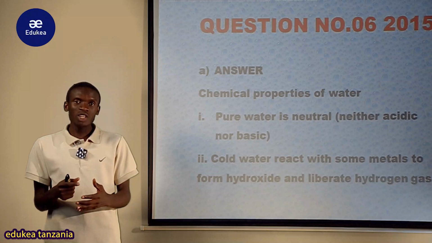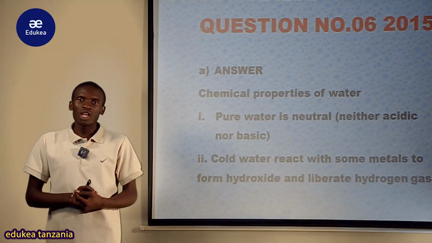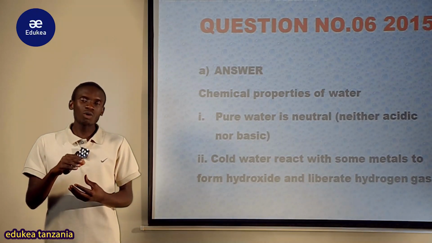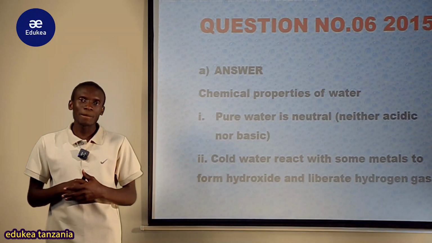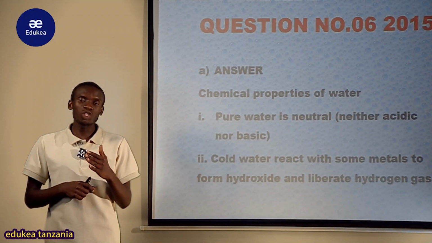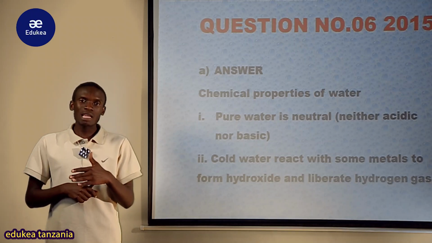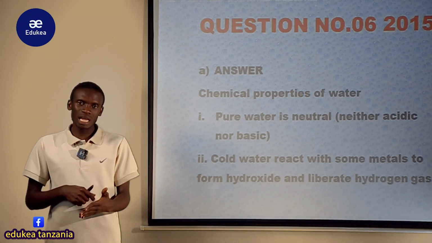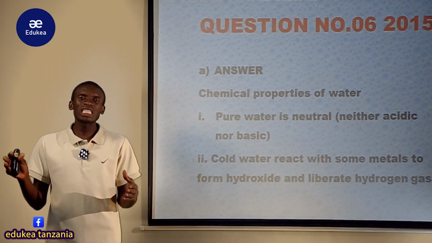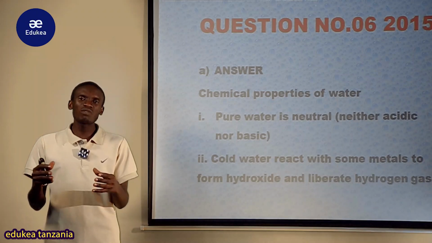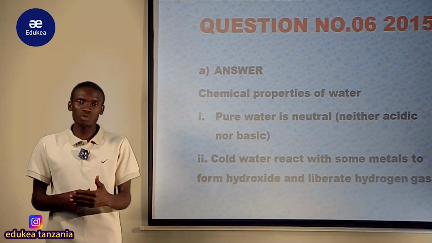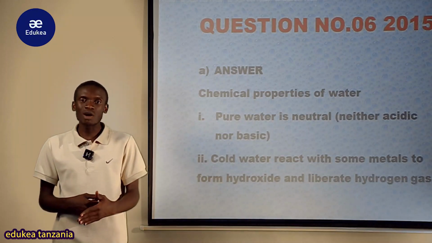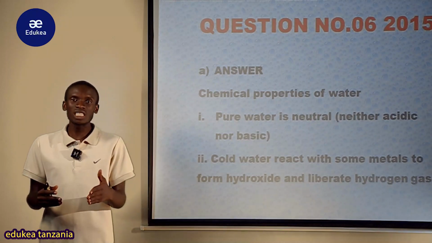Ila pure water hiyo ikiwa pure, kwa sababu kuna maji mengine unakuta kwamba hayana, sio maji yote, maana neutral iwe na pH ya 7, sio maji yote na pH ya 7. Unakuta maji mengine na pH ambayo imezidi. Kwa hiyo ukienda kwa maji ya baharini, huwezi ukakuta kana pH ya 7, kwa sababu mle ndani imecontain many metals, imecontain vitu vingi. Kwa hiyo unakuta mle ndani pH yake haitakuwa sawa, haitakuwa ile pH ya 7. Inaweza kuwa basic au more acidic.